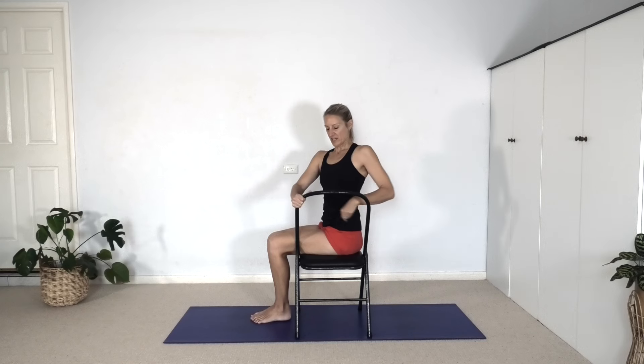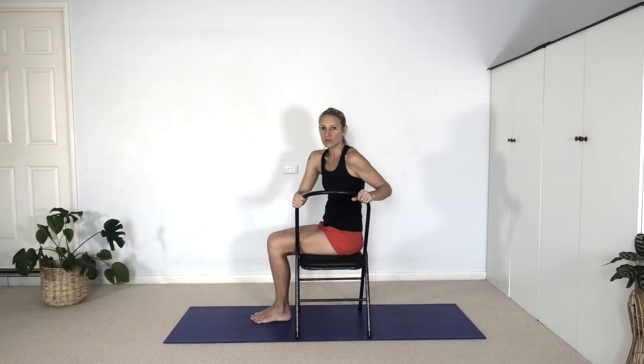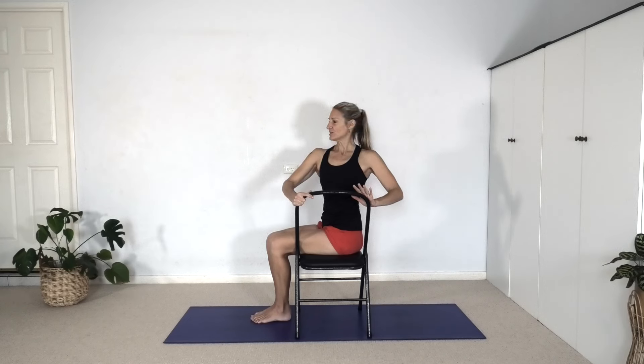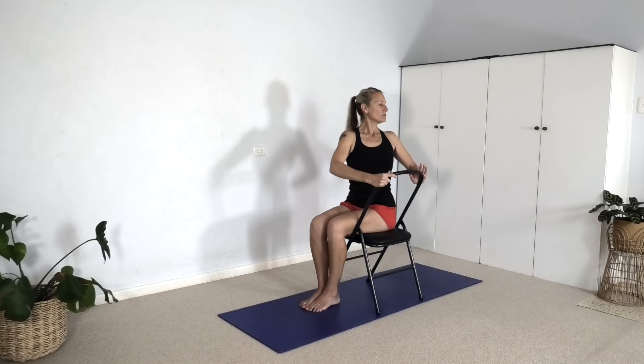As we twist, ensure the lumbar spine is lifted, ensure the chest is lifted, because if we're trying to turn the head — which involves the neck — and the chest is collapsed, usually the shoulders are rounding forward and we get very stuck; the neck will get stuck. So lumbar spine lifts, sternum lifts. Push into the chair with your right hand to pivot the right chest further around to the right and roll that right shoulder tip back. Let's see if we can get some freedom to turn the head towards the right, but then stay in the twist and turn the head towards your left. Make sure your left shoulder is rolling back as well. Then turn your head back towards the right, towards the left. You're staying in your spinal twist but twisting the neck in different directions. Keep going, alternating forward and back, keeping the head in its neutral position, crown of the head lifting towards the ceiling. Here we're just playing with mobilising the neck.